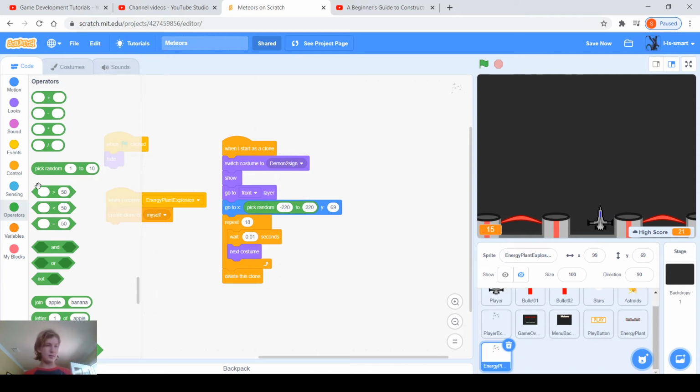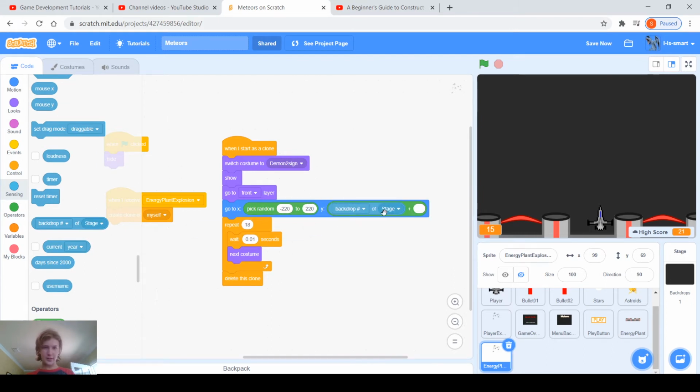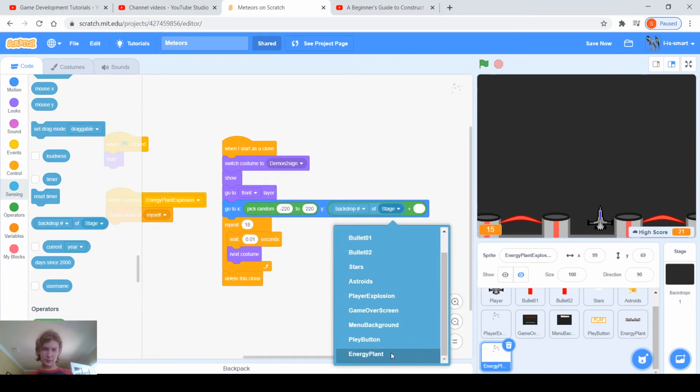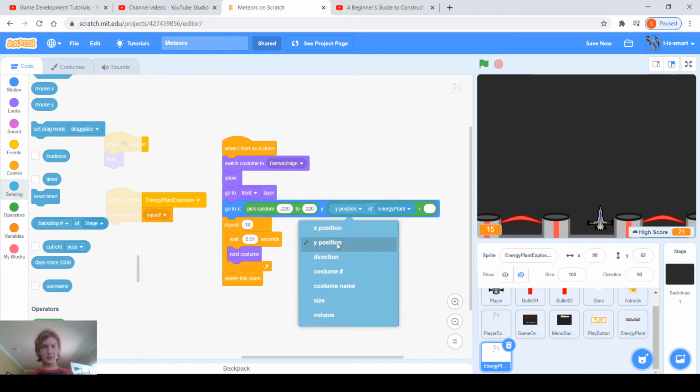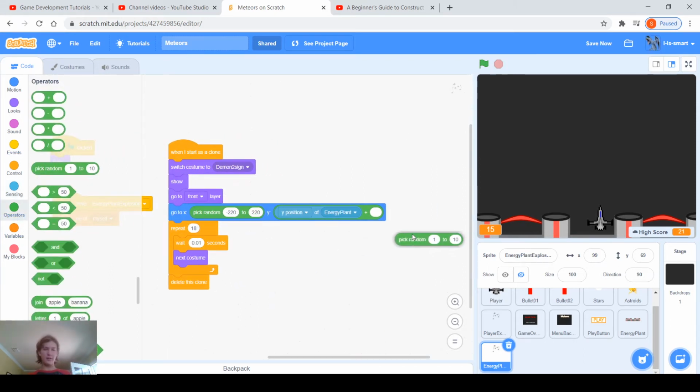And this will appear at the Y position of the energy plant plus pick random between negative 250 and negative 150.